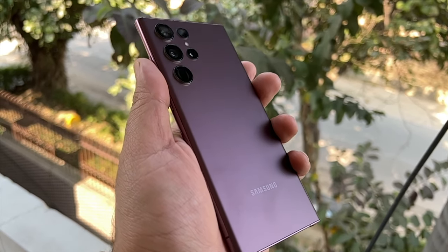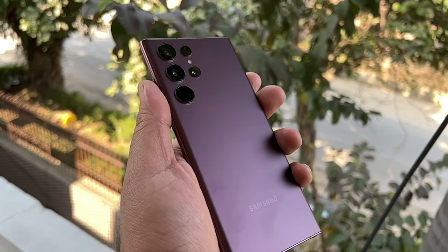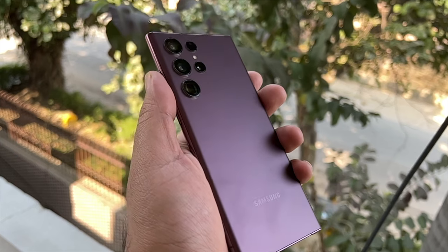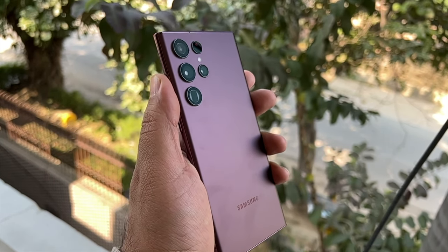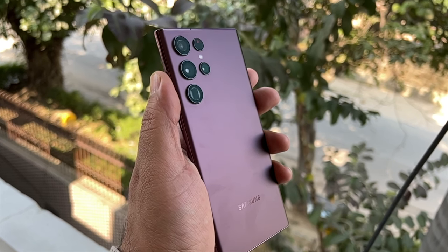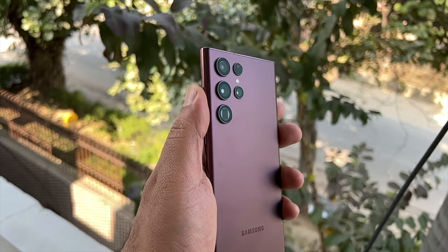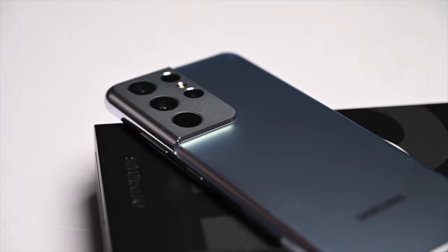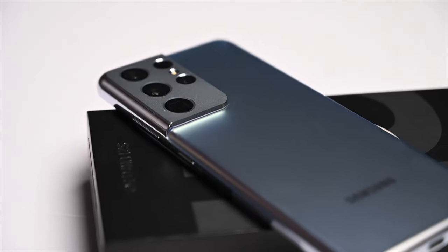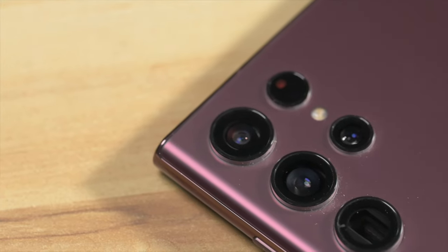This appears to be the hero color in a lot of regions, so do check it out in person if you have any doubts. The cameras don't have a module sitting on top of the lenses, unlike last year. Not only does this look very unique and clean, but it also balances the phone better. Last year's Ultra was top-heavy and would always tip over towards the top if used without a case. Keeping dust out from between the lenses is another matter, and it will tend to collect in that area more because of the recesses.